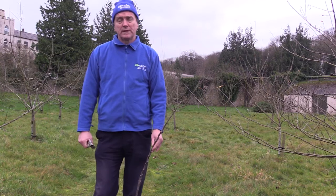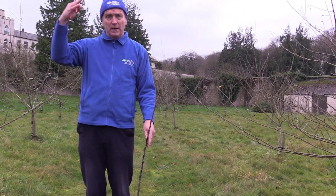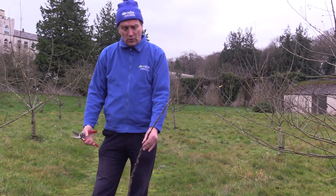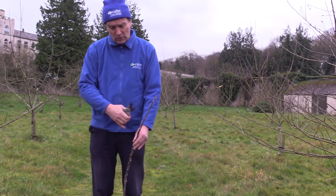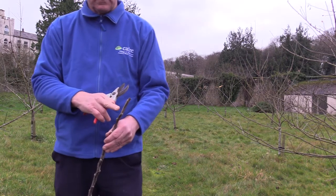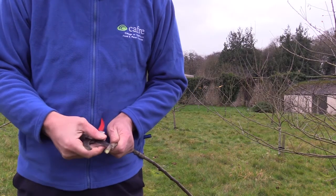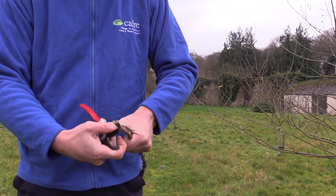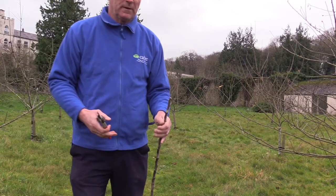There are two ways of growing fruit trees: center leader or open center. For center leader you're looking for an ace or Christmas tree shape. If you get a whip, cut the tree back to roughly 26 inches imperial — just under a meter — to waist height. Cut to an outward facing bud at a slight angle. My advice is to rub out the second and third bud, because of apical dominance: two or three main branches emerge and all the power goes to the top. Nicking out buds two and three gives more power to the center leader.